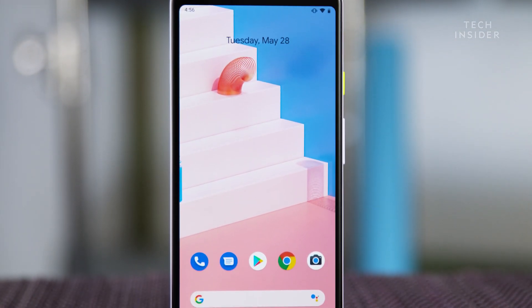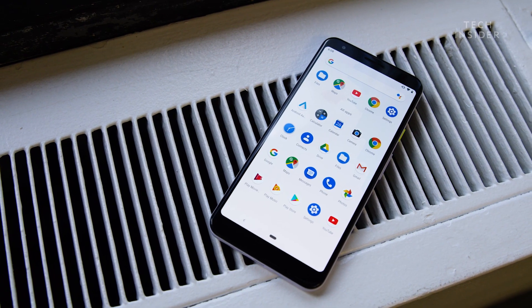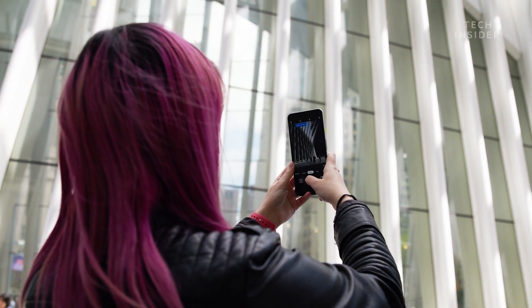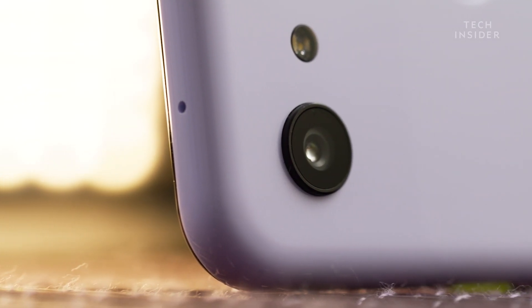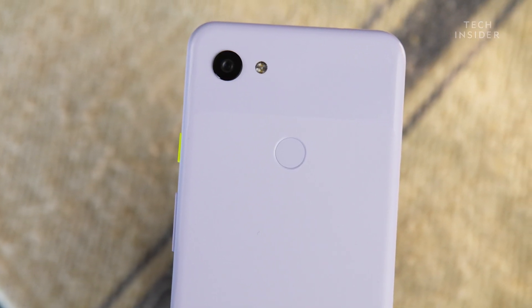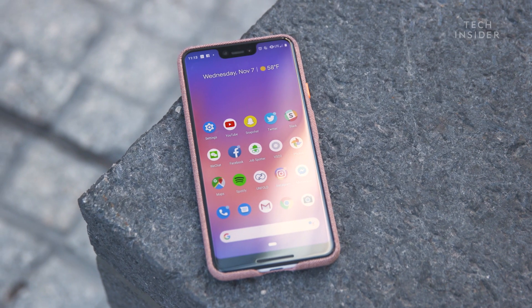What's interesting about the Pixel 3a XL is that it really maintains a lot of the really important features of a flagship smartphone. Most of the time in the past, when I've used budget smartphones, they usually get the job done but they lack in a few areas, especially camera performance. One of the best things about the Pixel 3a is that it has an excellent camera, just like the more expensive Pixel 3.